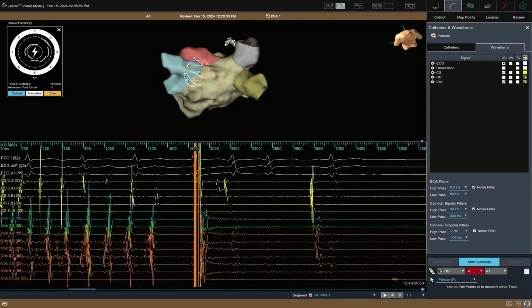This is a small slide showing the Vault. This is anecdotal. We were included in the first-in-man. This is a PFA balloon that has been designed for PVI only. This balloon actually has struts mounted on it that you expand against the wall of the PV. It can map, although during the first-in-man we had to map with an HT grid. It can map, it can pace, and it can certainly ablate, as you can see here immediately, the high-frequency potential disappearing and the patient going into sinus rhythm.